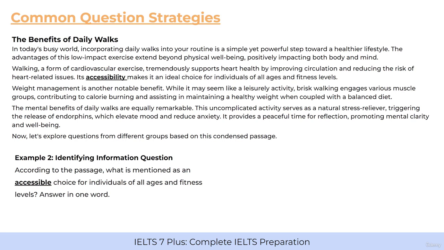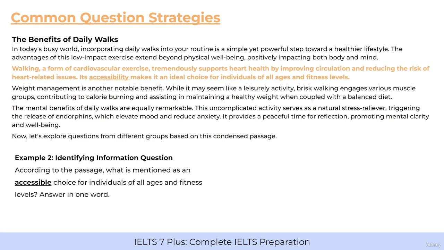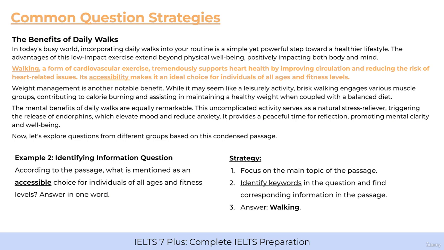Up first, I've highlighted a keyword here. Super important. You can do this within your own text too. Feel free to underline, highlight key information. What I've done is I've seen the words used in the question, and I've also seen them in the passage. That doesn't always mean that it's going to be in the right location. The answer will be in the right location in the passage, but it does help a little bit to find these keywords. So I've highlighted the whole passage there. I've underlined accessibility.